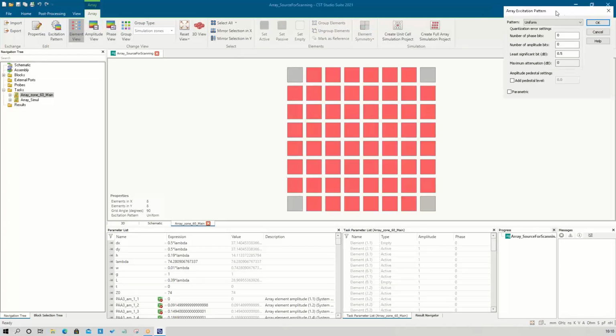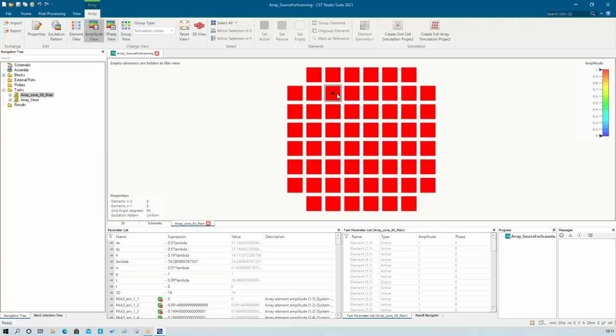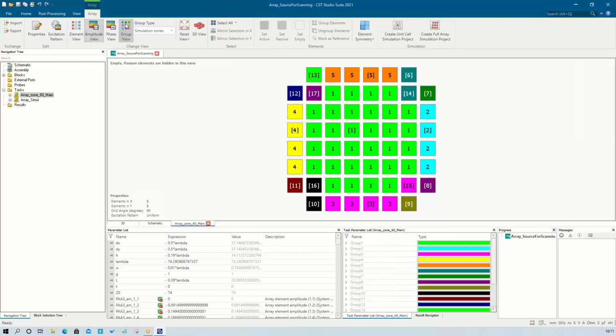So if you go to the excitation button, if you click on the excitation button, you also get the option for cosine, Taylor, binomial, Chebyshev, Gaussian, all the standard kinds of excitation mechanism in there. You don't need to provide any value to the array. It will be automatically calculated on the area of your interest. So I have created like this, but here I am applying uniform distribution, right?